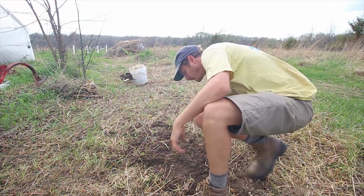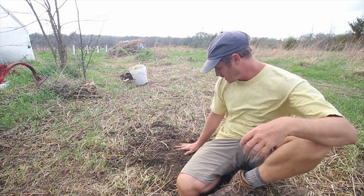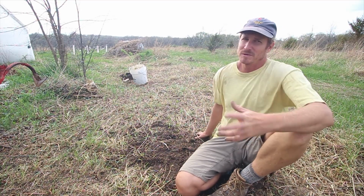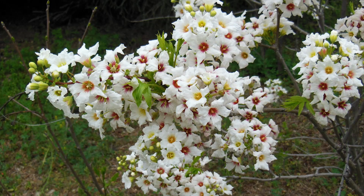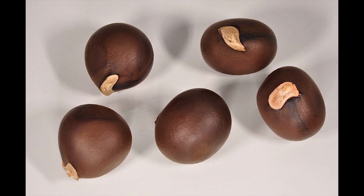So I planted the first tree, the yellow horn, right here. I was hoping to plant this here, but just because I couldn't find another place for it. It's a pretty tree, produces a little nut. So hopefully it will survive here. And I'm going to make sure I maintain this area, which I haven't been doing.